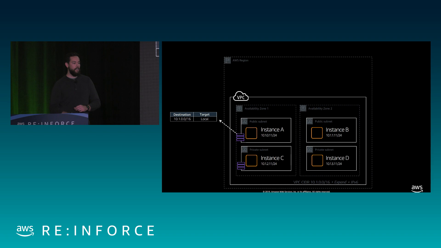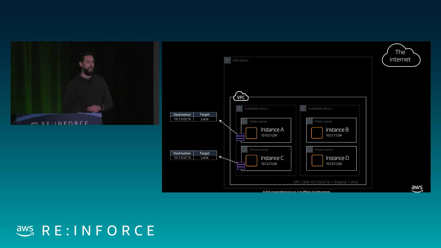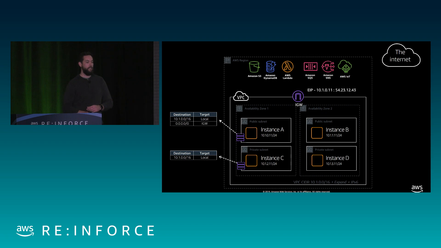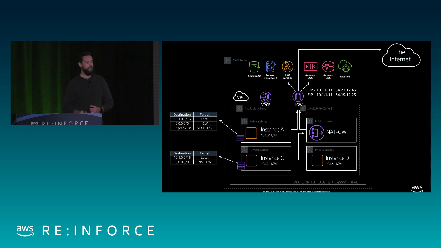Taking it down another level, what controls traffic within the VPC is routing. We have a route table per subnet. We've got a local route, which means any instance within the VPC can communicate with each other. For instances to reach outside, we'd have either a default route via an internet gateway. Private subnets might have a default route via a NAT instance or NAT gateway, which is much more scalable. Instances in private and public subnets can talk to each other, communicate with public services, and communicate with the internet.